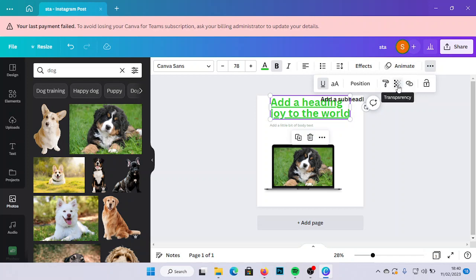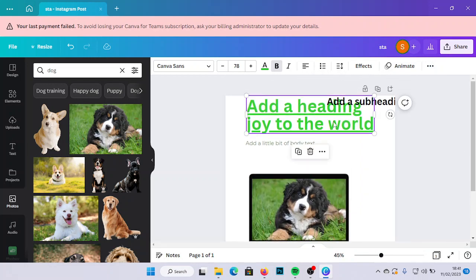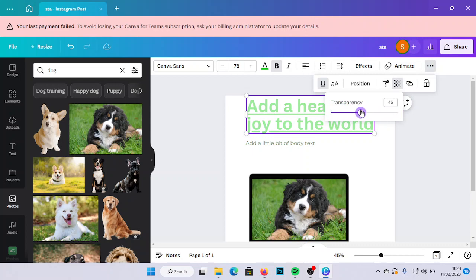So what is the purpose of this transparency? Let's click on transparency. When you click on this transparency, always watch out for the effect on the page. Let's go back to see the transparency. Come here, you see this is transparency. Let's reduce. You see it becomes transparent. As you increase it, it increases.